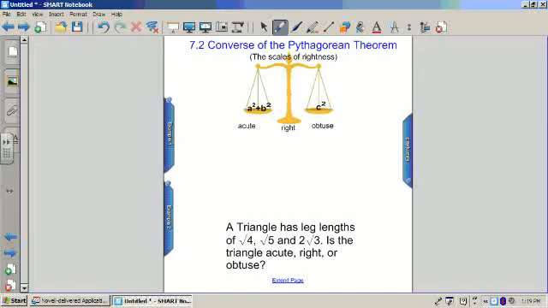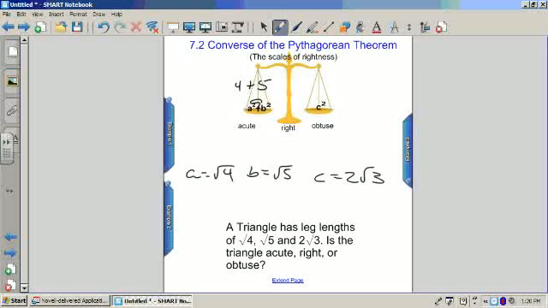The square root of 5 is approximately 2.236. The square root of 3 is approximately 1.732. 2 times 1.7 is 3.4. That's certainly bigger than 2. So the longest side is going to be 2 root 3. C is equal to 2 times the square root of 3. We'll let A be equal to the square root of 4 and B equal to the square root of 5. A squared, the square root of 4 squared, is 4. The square root of 5 squared is 5, and so a squared plus b squared equals 9.